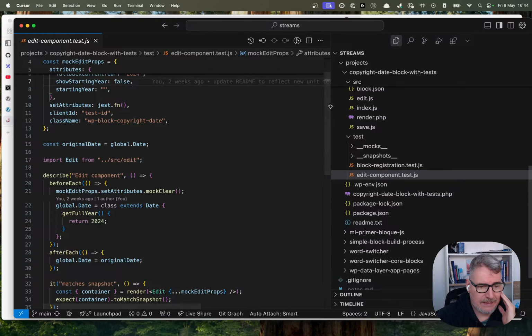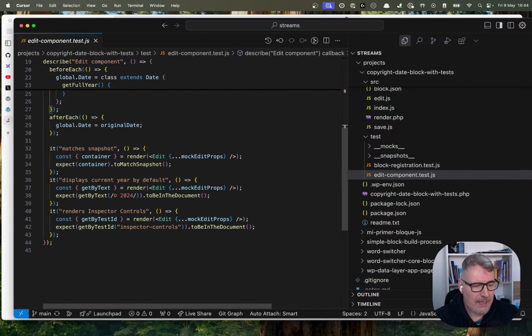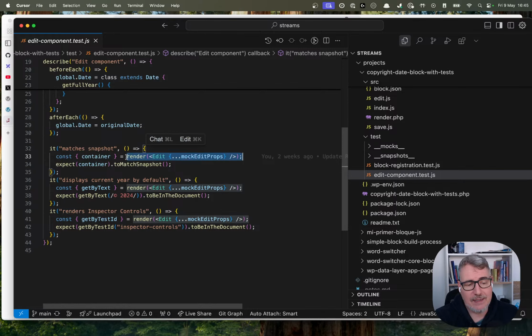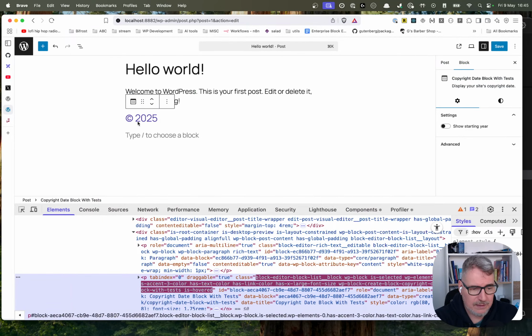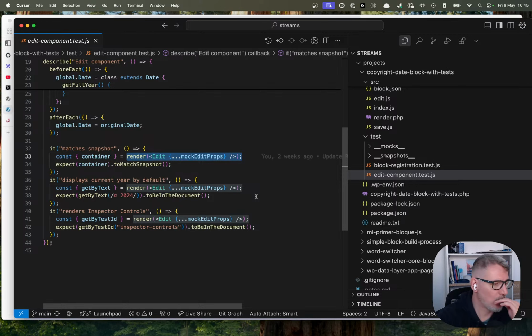What we are testing here is we are importing our edit component, and we are using the render function. We are actually rendering our edit component to check that the behavior is the one we expect. So we are testing manually that the information that is rendered in the block editor is the one that is supposed to be there.